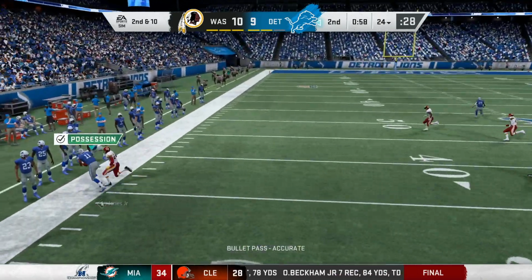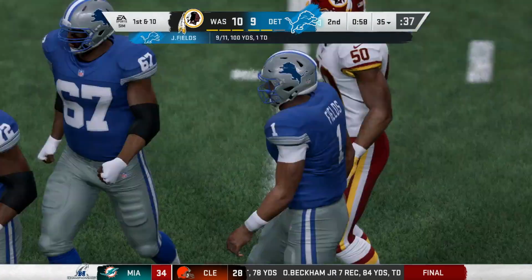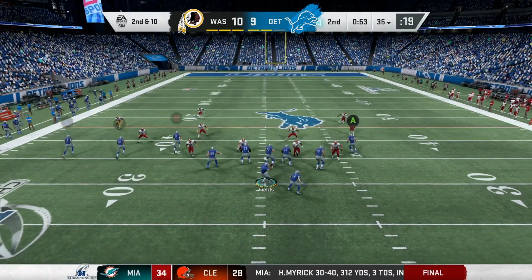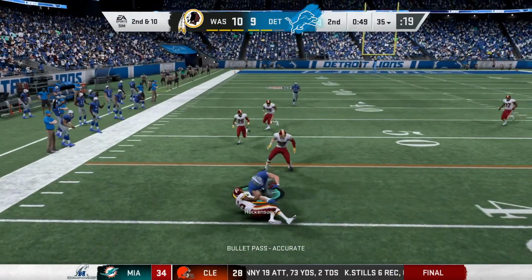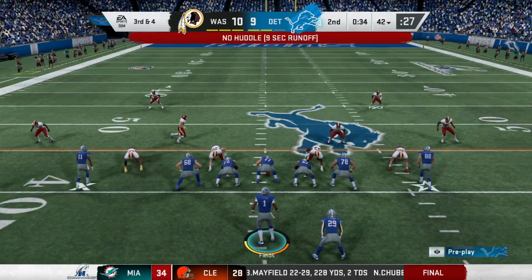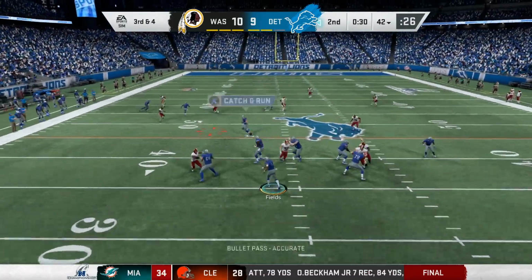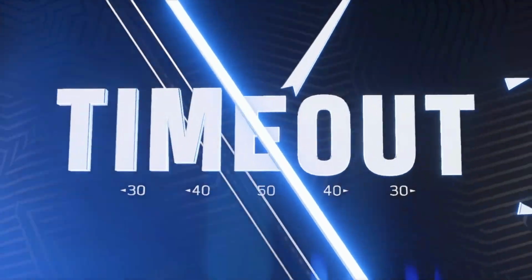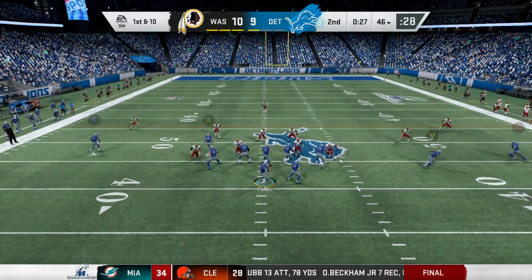Can we drive down the field and get some points on the board? Here's a quick throw out to the left side. That's a nice catch by Marvin Jones on the sideline. So now at about the 35-yard line, this time Justin Fields throws out to Hockenson, who gets about 7 yards. And that makes it about a 3rd and manageable on this one as this clock does continue to run. Here's Fields, throw across the middle. It's Hockenson again. He gets a gain of 5 yards. And we are going to burn our second timeout as we have 1 left here, 30 seconds left.